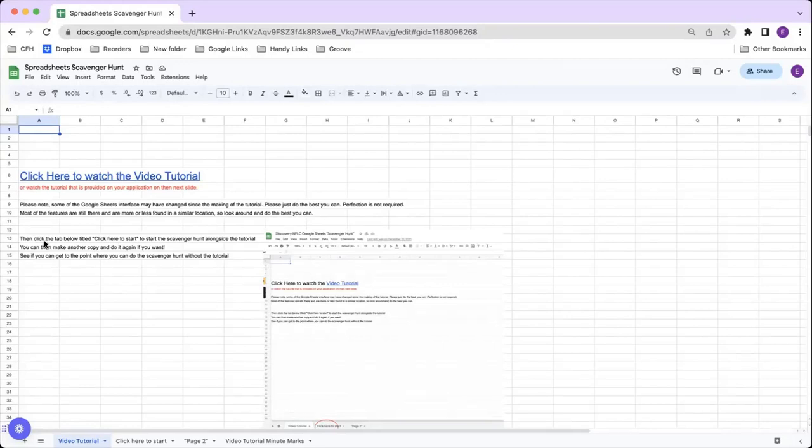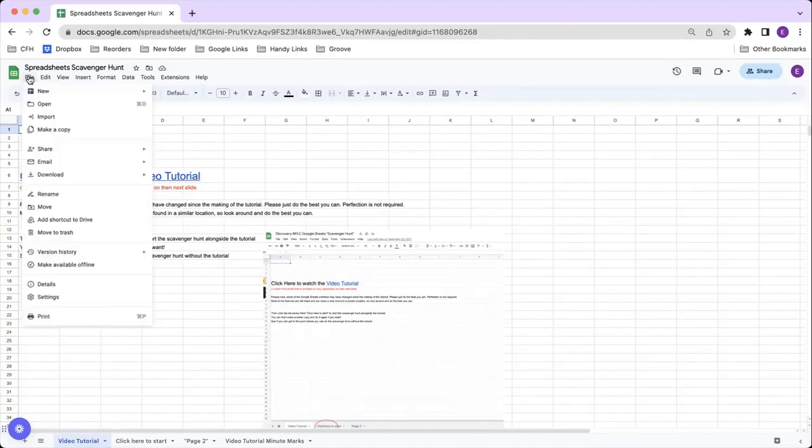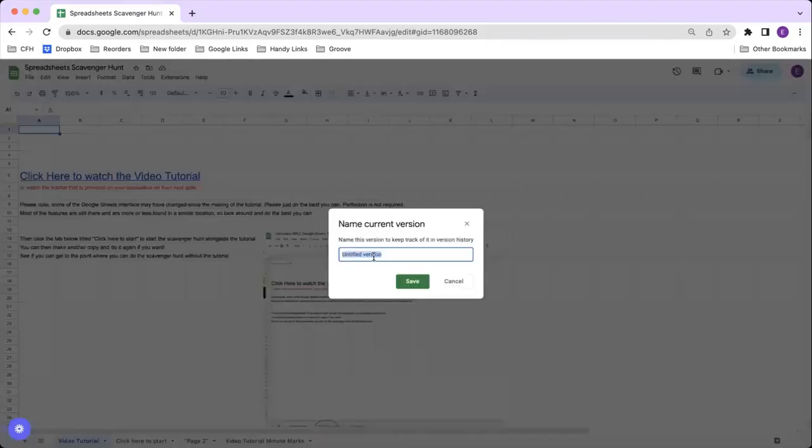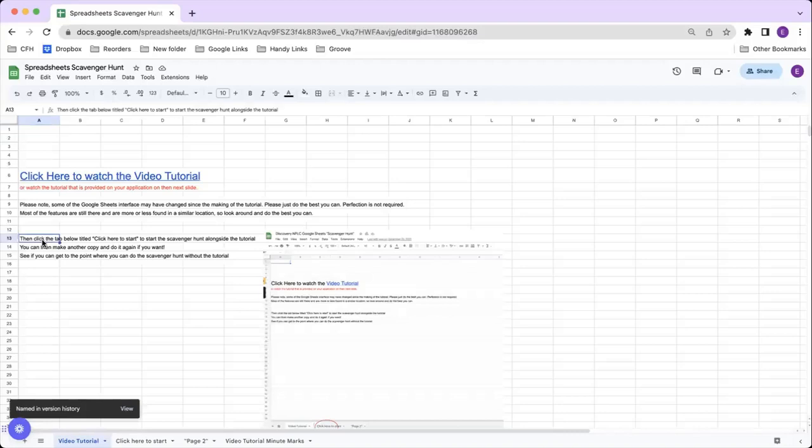One thing I like to teach people that I work with about Google Sheets is that it is extremely rare to break a spreadsheet on Google Sheets. In fact, I may go so far as to say it's impossible to completely break a spreadsheet. You don't have to memorize this, but when you click on File, you'll see that there's version history here. And anytime you feel like you're about to make some drastic changes that you don't want to lose or break anything, you can always name the version just before making those changes. And you can say, just before I started messing with it. Just give it a name and then save that version, and then you can make some changes.